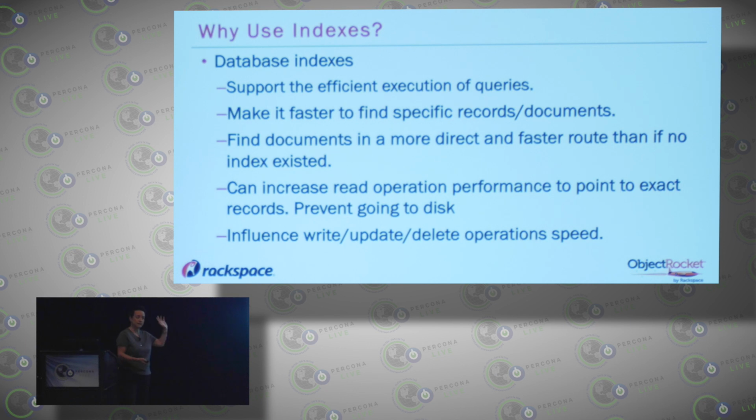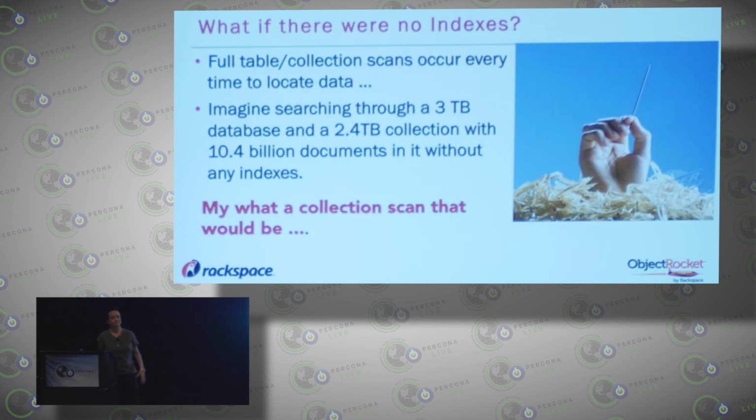So basically, you want to improve your performance. I already said that. So you have a large collection. There are no indexes on it. You're talking terabytes and terabytes. How long do you think it's going to take you to find that document you're looking for if you end up having to scan the whole entire thing? Needle in a haystack. How long is that going to take you? That's going to take you a long time.